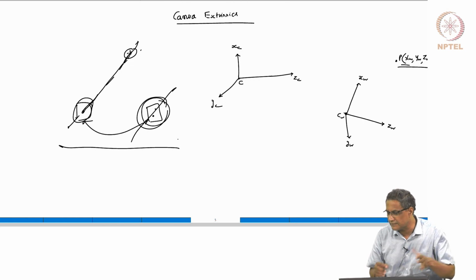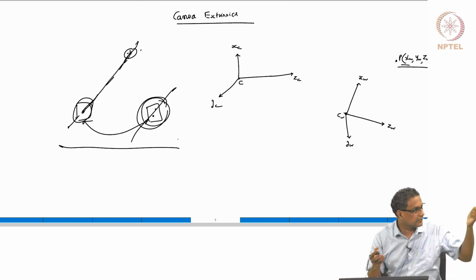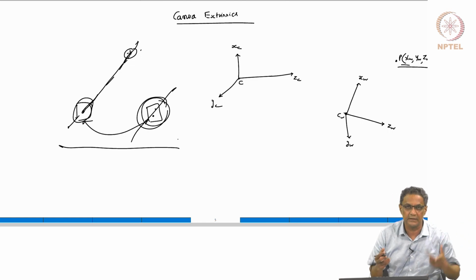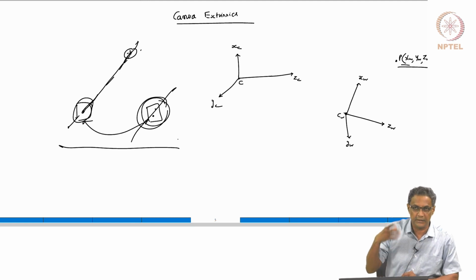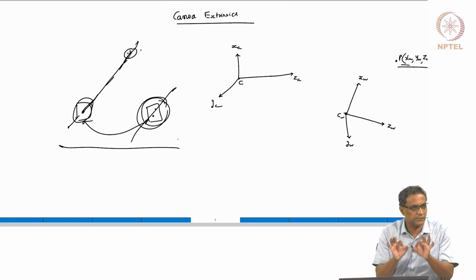So the world coordinate, even when we do the calibration and all that, we typically tend to use some coordinate system which is convenient, and we will call it the world. So this is still single view, by the way. I am not even talking about two view, but I am just trying to motivate two view from here. I have one camera, and we are still doing only what we can do with respect to expressing the coordinates.